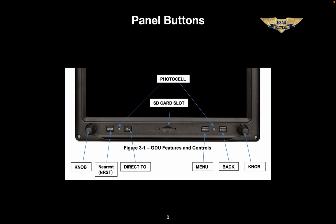So back to the outside bezel, we've got the knobs, and then we have 4 buttons too. The first one on the left is nearest airports. The G3X actually has its own GPS buried in there somewhere, but it's VFR only. Our GTN 650 and of course the GNS 430 are both WAAS and fully capable IFR machines. Because of that, we'll always be using the GTN for any navigational functions. And that brings me to what I want to say about this next button. The Direct To button will only be used if both the GTN 650 and the GNS 430 have failed.